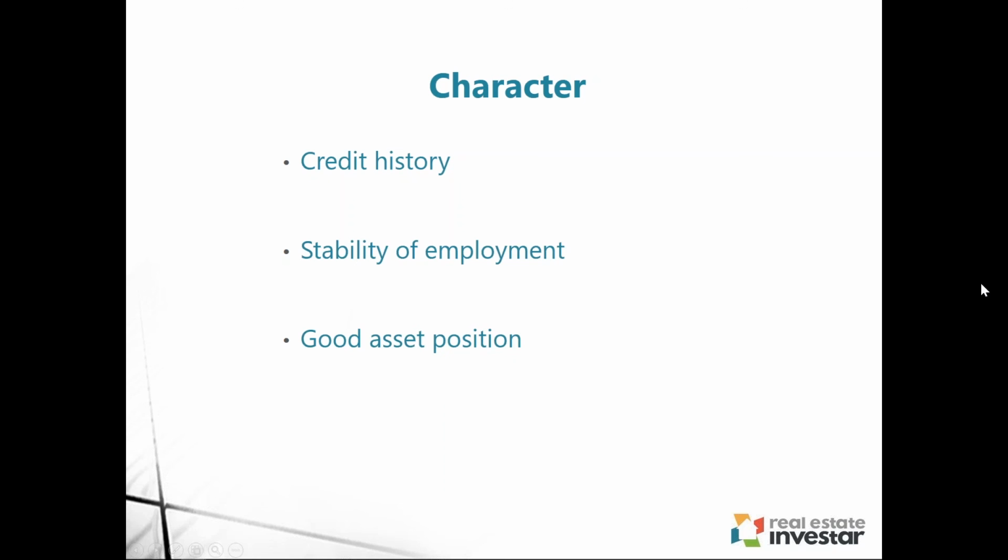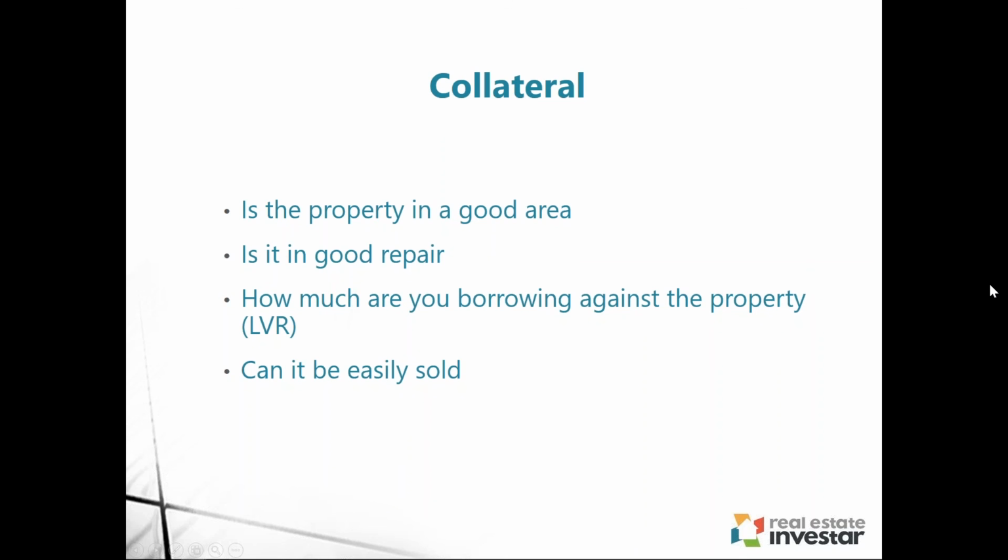Okay, collateral. Now, this is all about the security property that you're offering. So they want to make sure that the property you're buying is in a good area, and in good repair, because obviously property in poor condition is not looked at very favorably. Then there's how much you're going to borrow against the property, the LVR, something I explained earlier. The higher the LVR, or the more you borrow, the higher the risk is to the bank and the higher is the cost to you.